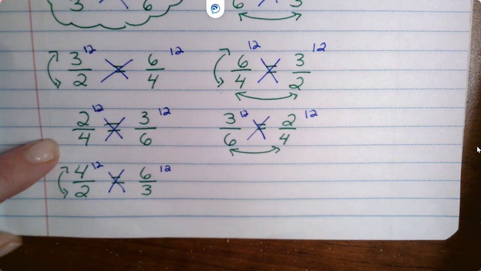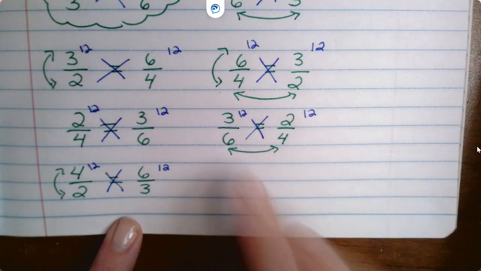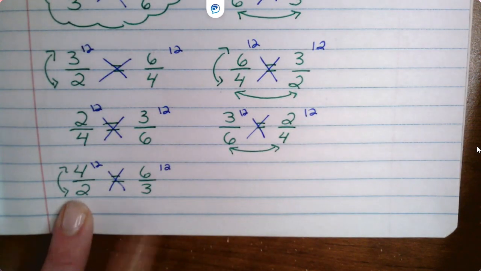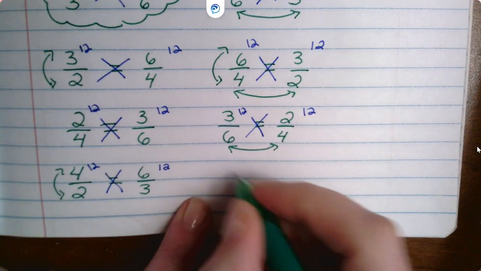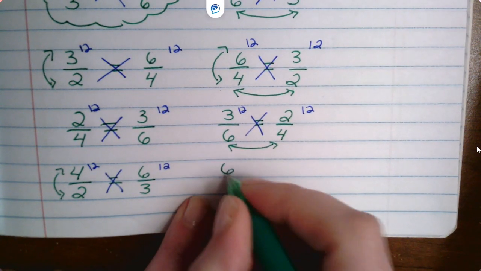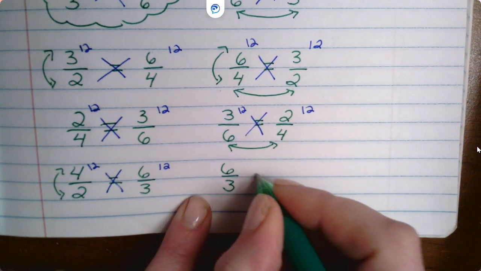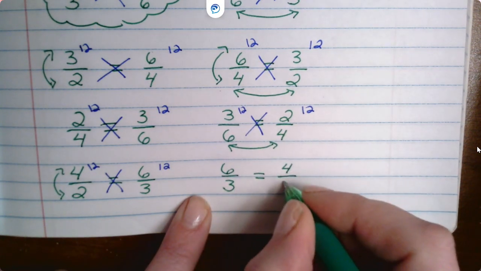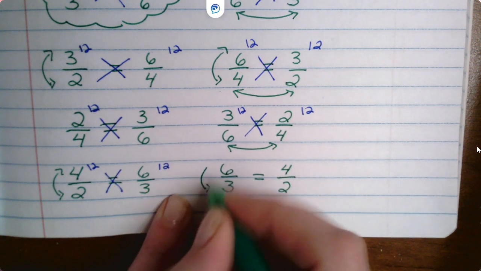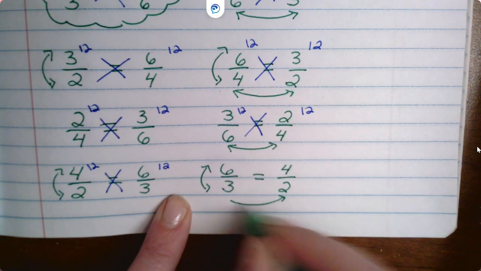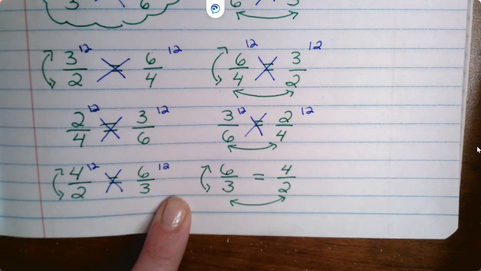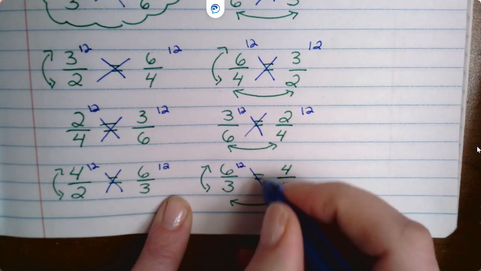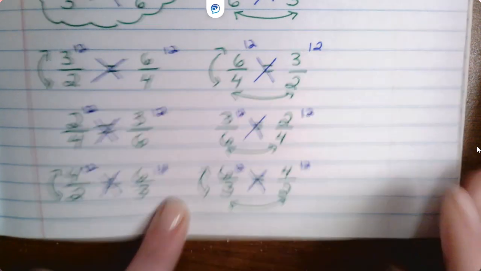And the final way I can write this, again, the combo method, left and right and up and down. I'm going to pick up where I left off here and just flip my equation left to right. So I could write 6 to 3 equals 4 to 2. So that was up and down and left and right combined. Cross products, 2 times 6, 12, 3 times 4, 12.